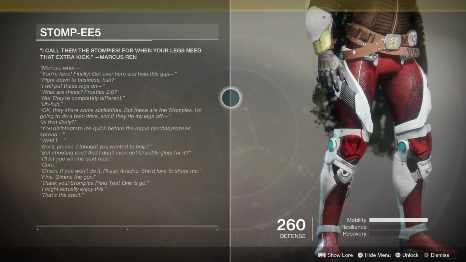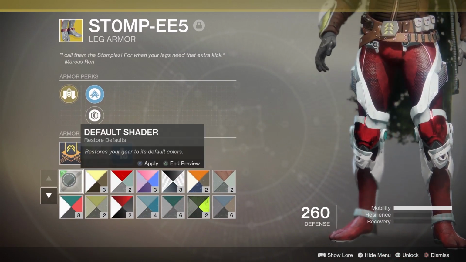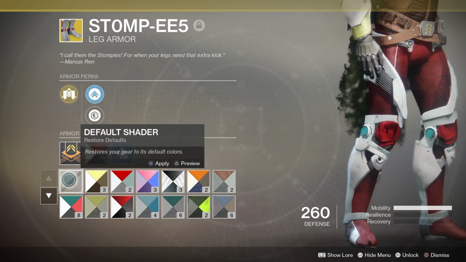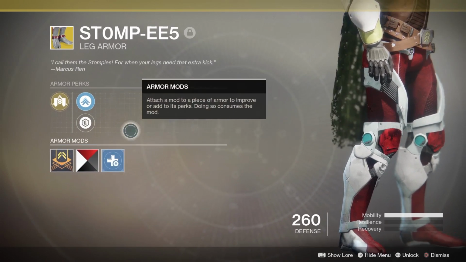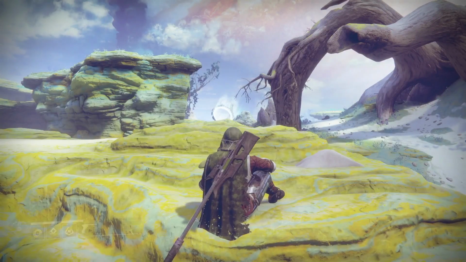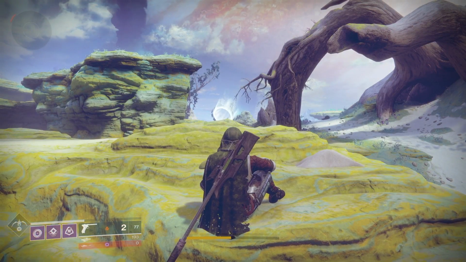Now, before we get into the full review, guys, here's just a quick look at the shaders as well as the armor mods that you can make. This is what they would look like if you have no shader on them. And then I just went ahead and put the Suro shader on there, so I like that look, and I'll probably continue to put that shader on more armor pieces as I unlock them. And you can also change the mobility and resilience stat rolls as well, depending on how you want to play. So now let's get into the exotic perks, guys.